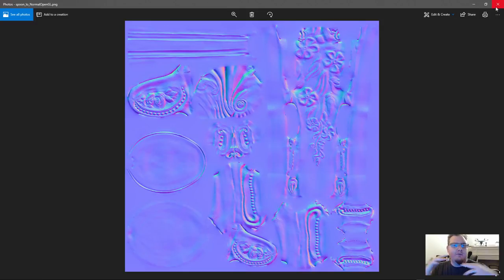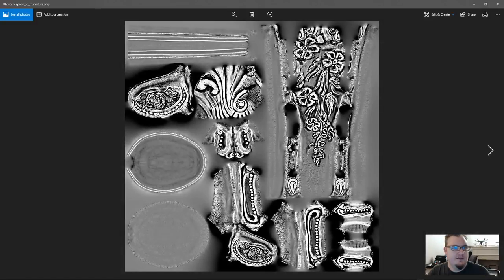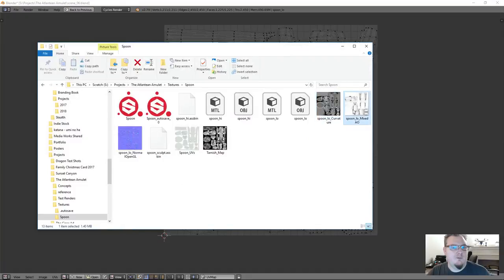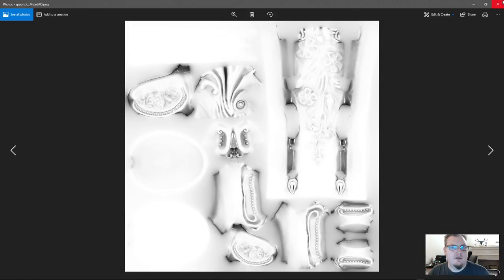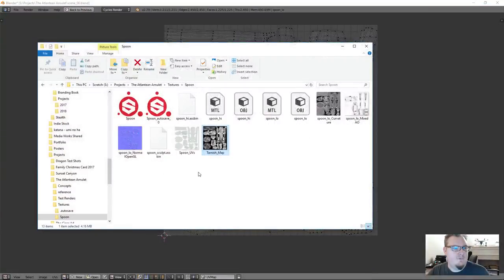So think of it like cutting apart a cardboard box, laying it out flat, painting it so that you can see the whole thing all at once, and then you tape it all back up together so that it's back into one 3D object, which is a cube. That's the idea. Every single map that I'm using for the spoon here is saved with this layout as a separate image file. So this is ambient occlusion. These are all baked out of Substance. This is the tarnish map that tells the spoon which areas need to have the tarnish for the silver. This is the black and white map we're using in Cycles to drive that. And yeah, that's how that works.